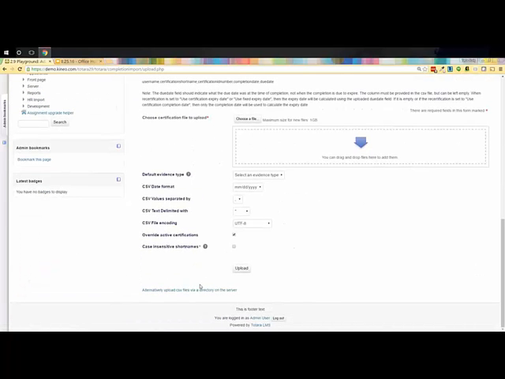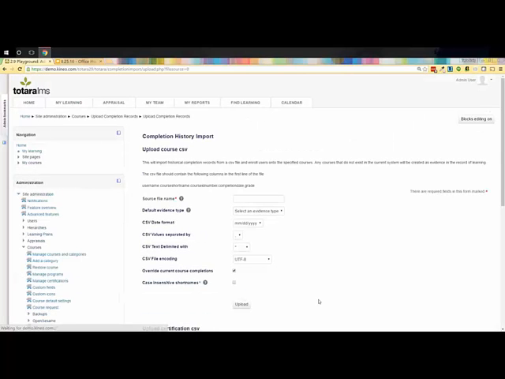Okay, I want to show you a quick little gotcha. When you first come to this screen, you may see it looking like this. Basically it's saying, hey, where on your server do you want me to look and grab this file from? That's not what we're trying to do today. We don't have it set up for server access. Now, if you have thousands of completion records you need to pull in, and it may take a while to run manually, submit a support ticket. We can set you up with a server area where you can FTP that to a server, and then it will pull it in once you fill in the location and all of that stuff. Okay, so just keep that in mind.